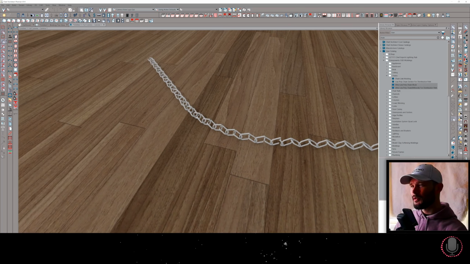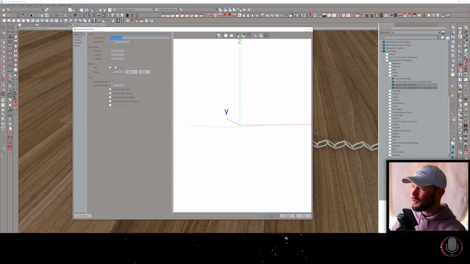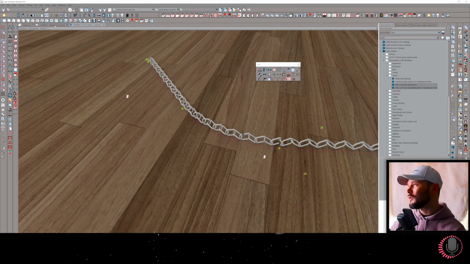So a 3D molding doesn't in fact work to an ultimate level of accuracy. The other problem with this is if we were to convert this to a symbol, which I'm going to do here. I'm not going to add it to my library, but we'll show advanced options. When this comes up, we're going to notice it creates a pretty large number of face counts. This is a chain that I actually built, so it's kind of optimized, but that's still a pretty large number of faces for a very short chain length, and you might need a very long length of chain.